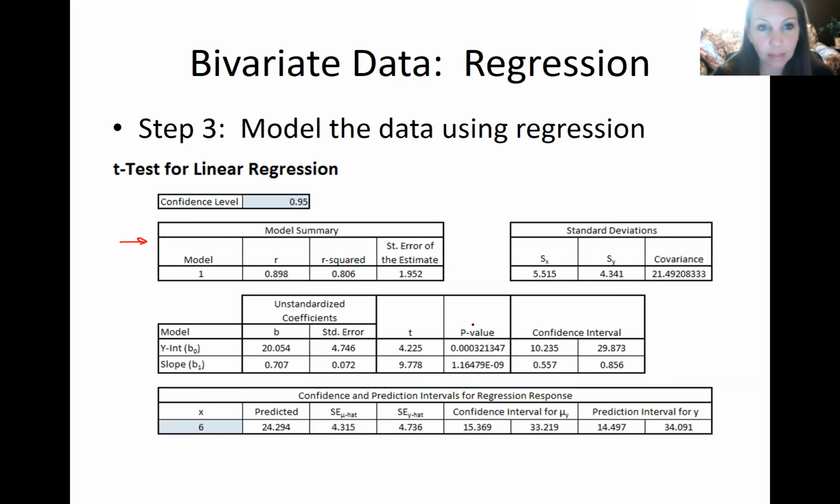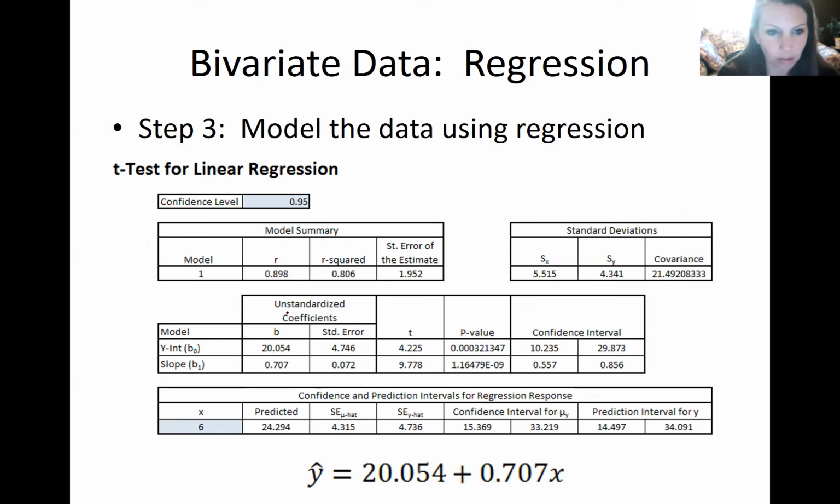So then the next step is to actually create our regression model. And again, here's the stuff that Excel will just automatically give you once you've pasted your data in. Where we want to look to get our model is over here in the coefficients table. This column for B, those are going to tell you the values of our intercept and our slope. So using those, we can put together our model. The top number is intercept, the bottom number is slope.